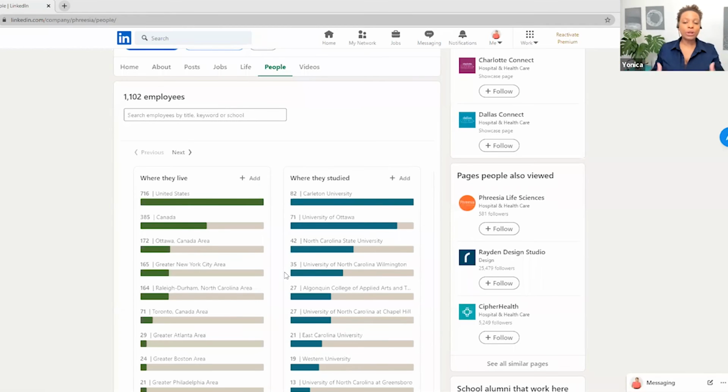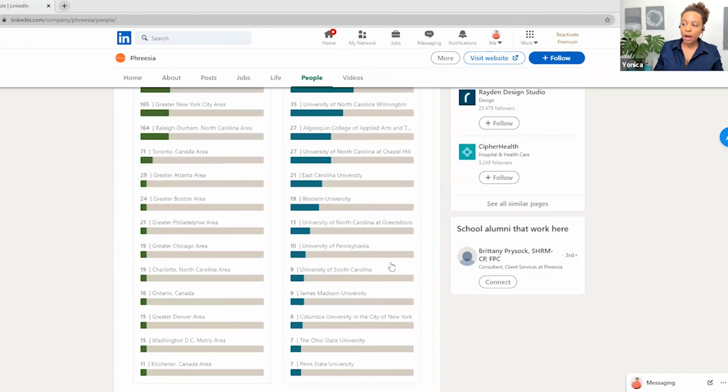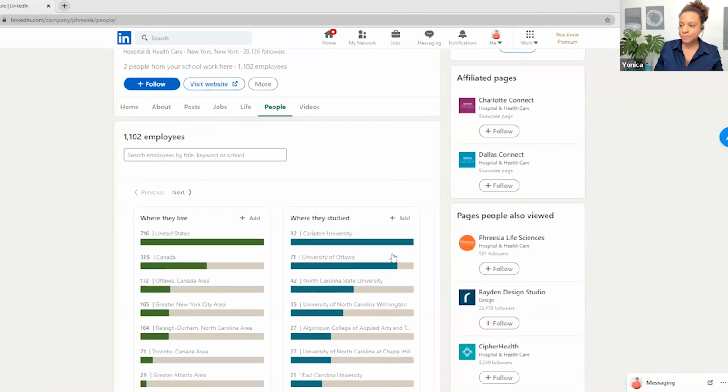And honestly, with all of the diversity efforts going on right now, a lot of companies are stepping away from the common universities that they normally recruit from. But in this case, we see that Carleton University is one of the top places where this company is recruiting from. A university in Canada, as well as NC State and UNC Wilmington, are also popular options here.